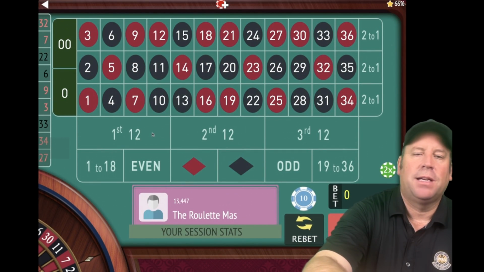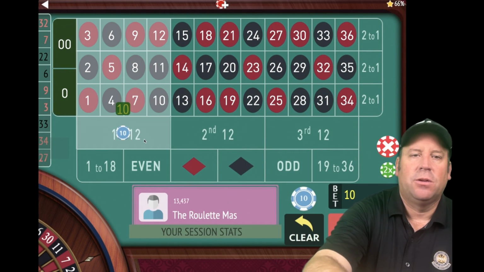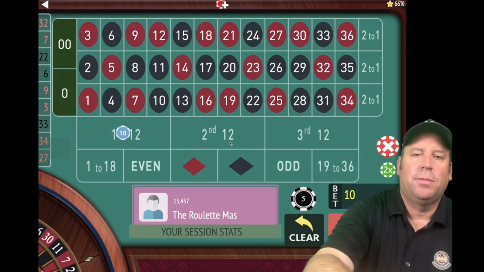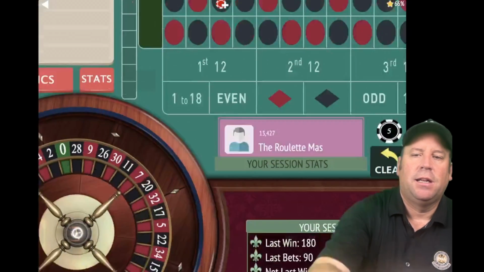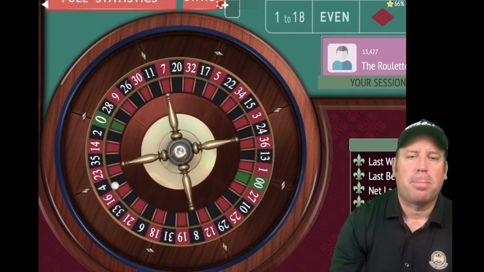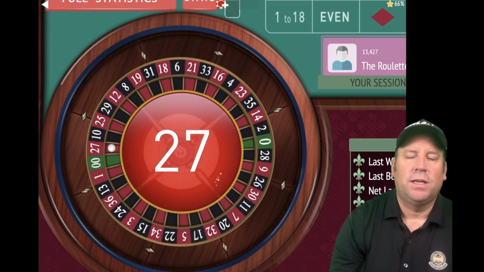So now we're going to go back to first 12, and we're going to start with a $10 bet, and then we're going to put the $5 bets on second and third. And hopefully it'll go better for us this time, and let's start making some profit. Here we go. That's a 27 red.